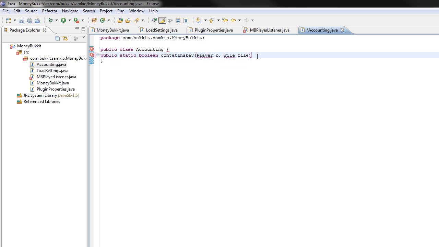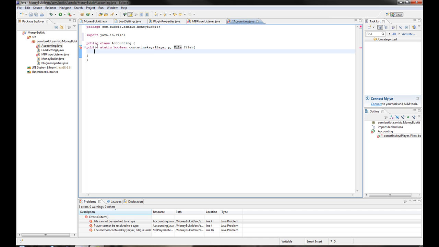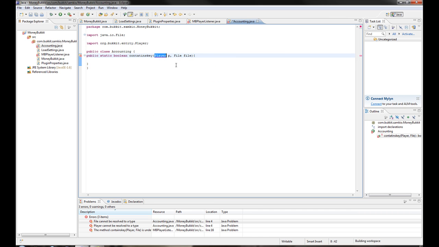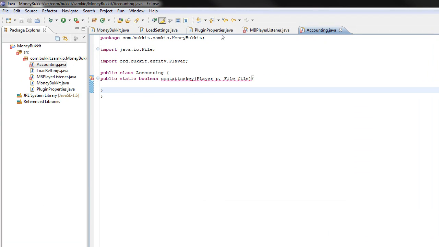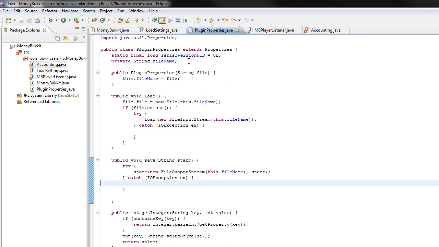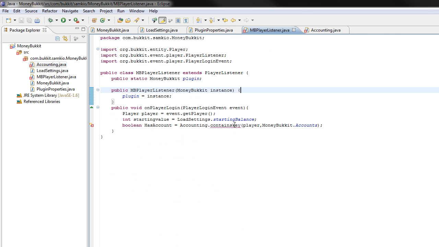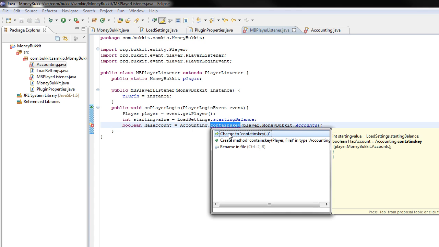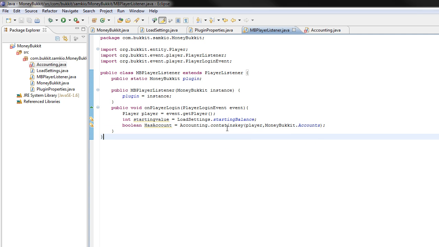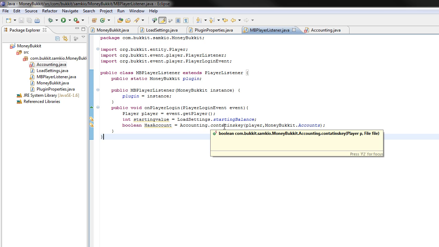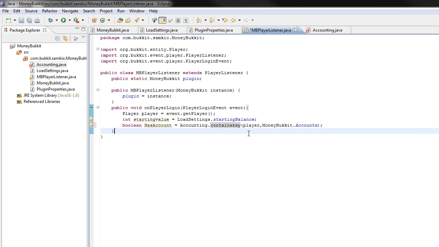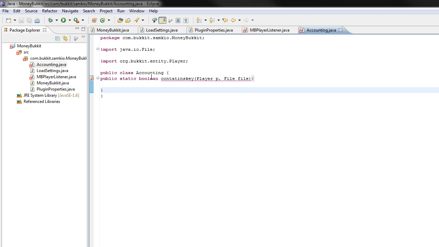The reason I've done file is because if we have a variety of files, we can define which file to edit when we call the method. I spelled it wrong. Contains. I cannot spell.